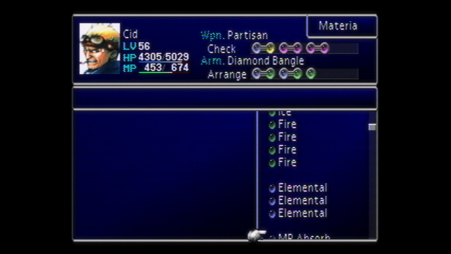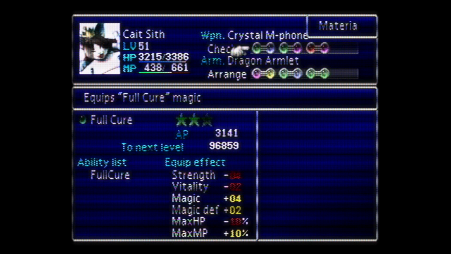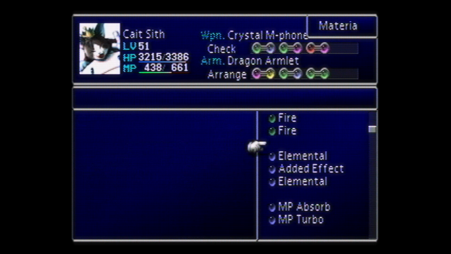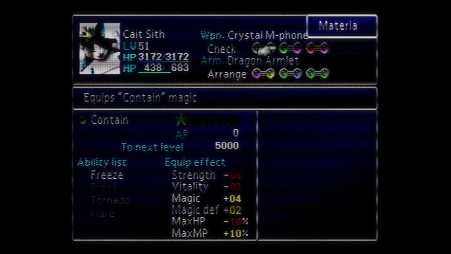Okay. Elemental. Is this on the destructive area? Okay, yep. And I forgot to equip something on you. Get rid of your revive materia and leave Phoenix Down, so you don't really need to revive. And equip the contain materia.